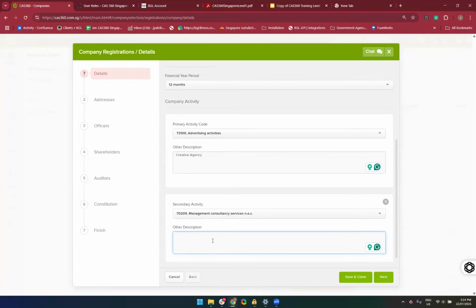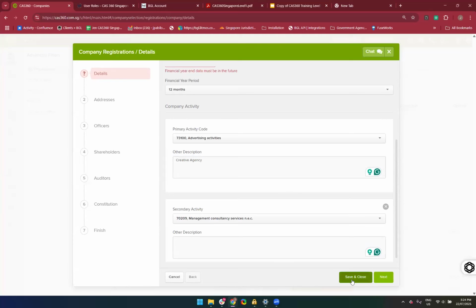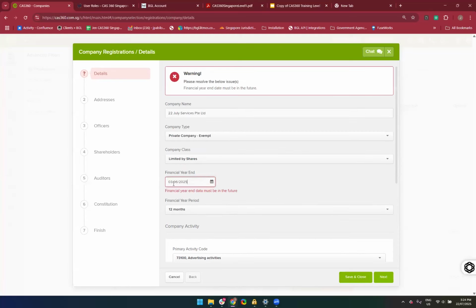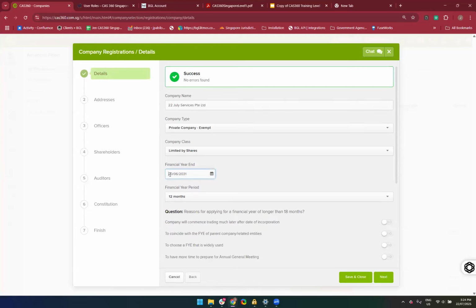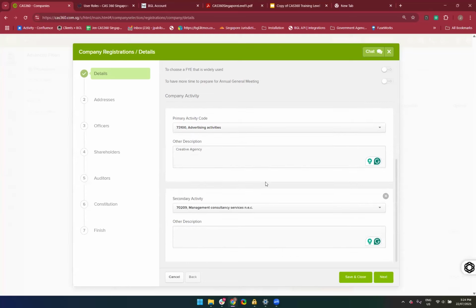Now you can choose to continue it later. So if you don't have all the full details, you can simply save and close. Just going to put in a date. Okay, over here.